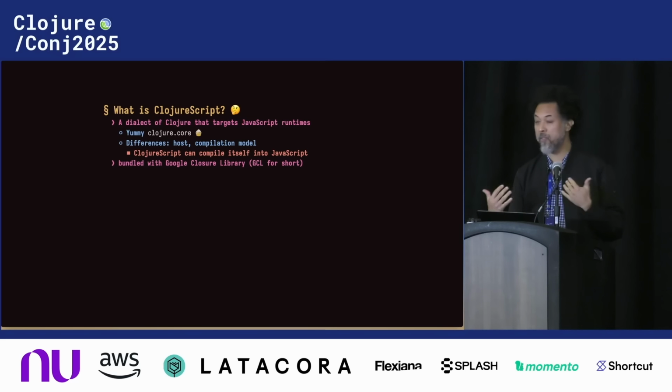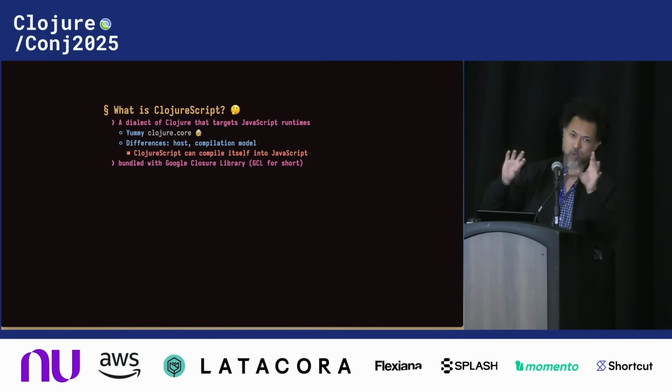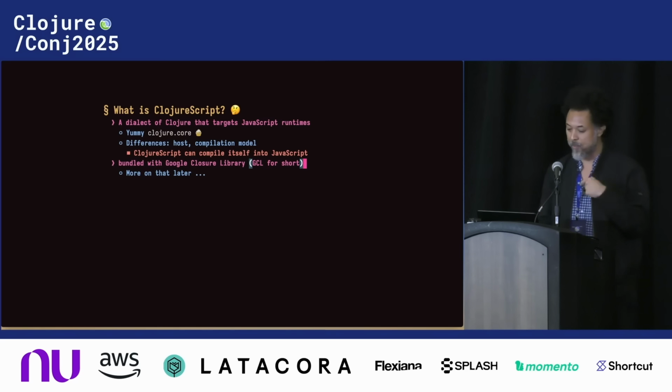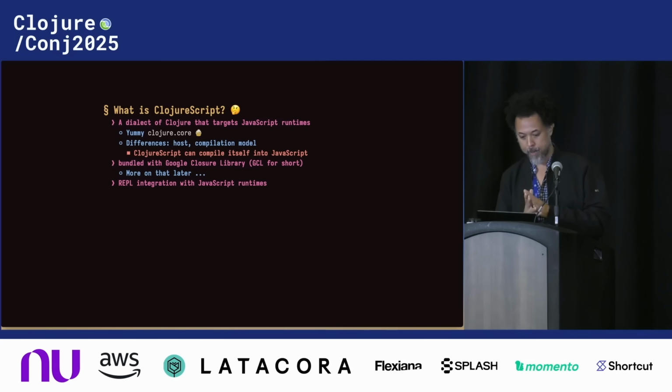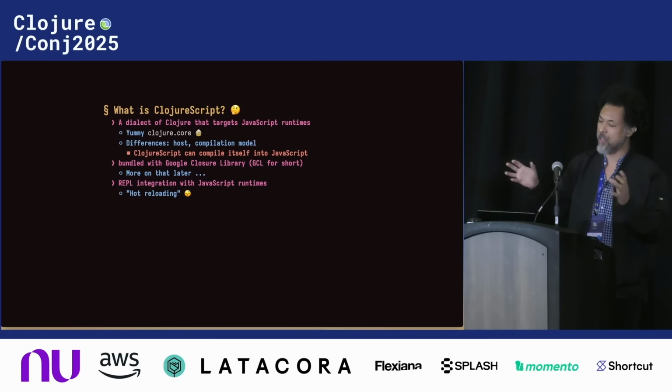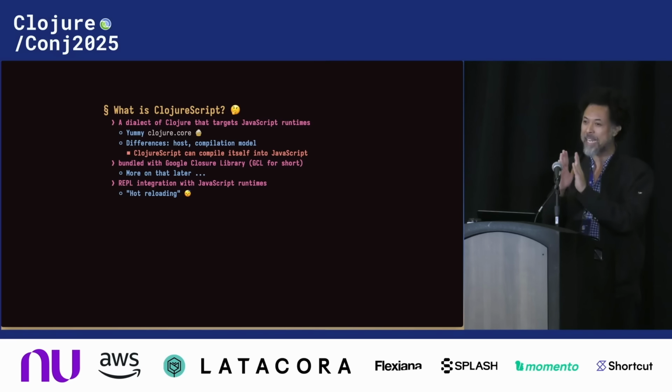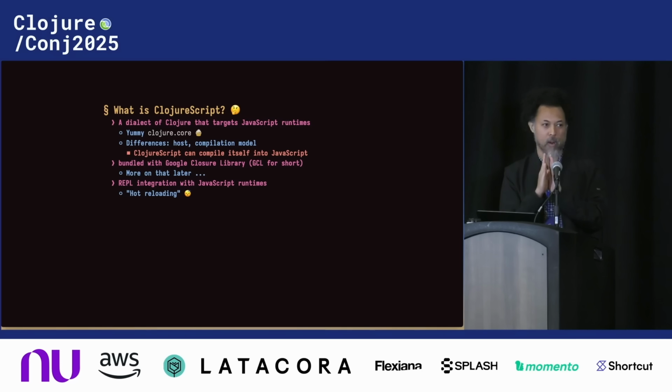Something that we've probably forgotten a little bit, except for Google strings and arrays, is that it comes bundled with the Google Closure library, and I might have more to say about that later. REPL integration: it's not Clojure if it's not REPL-driven development, right? With the rise of React, and you see this even in Dart and Swift, there's hot code reloading, and that's a very narrow part of what REPL-driven development's about.